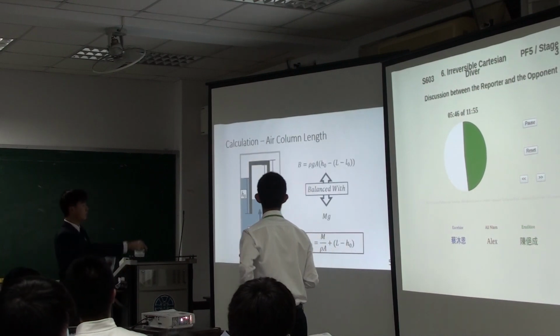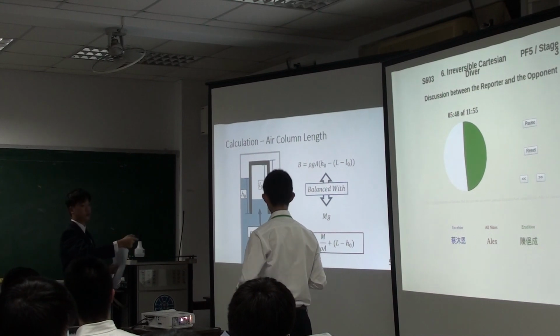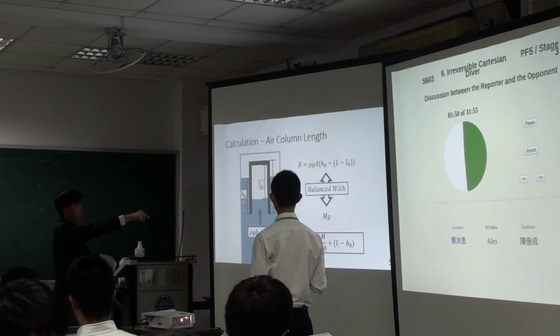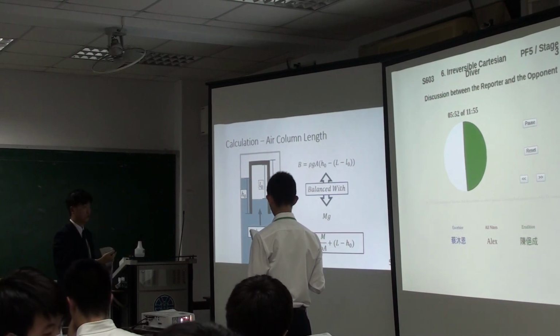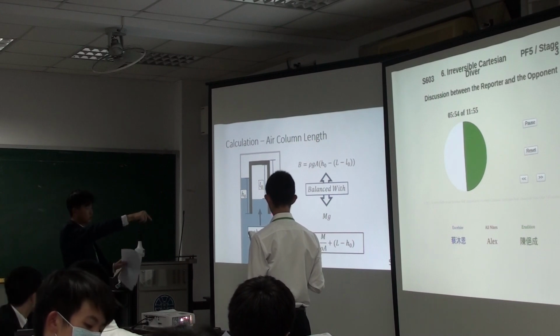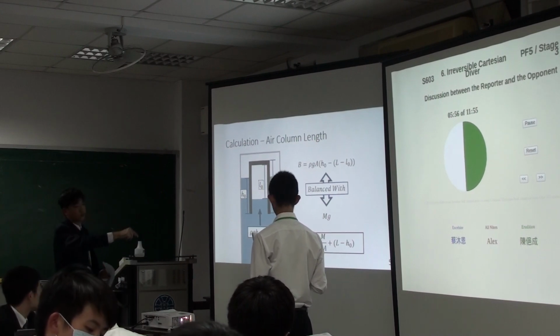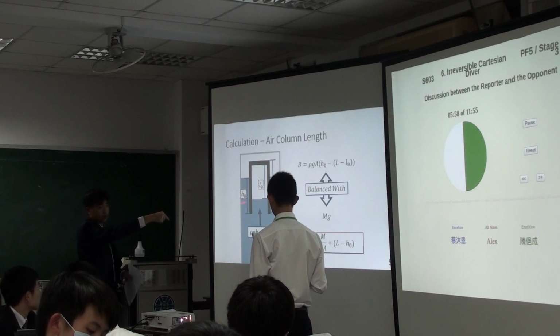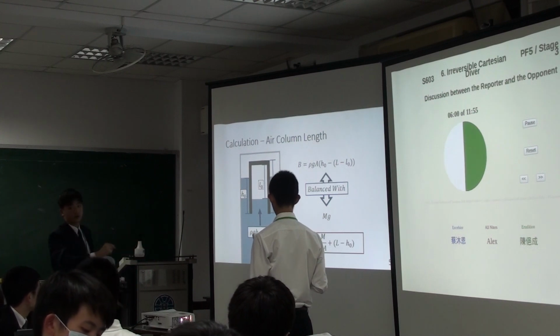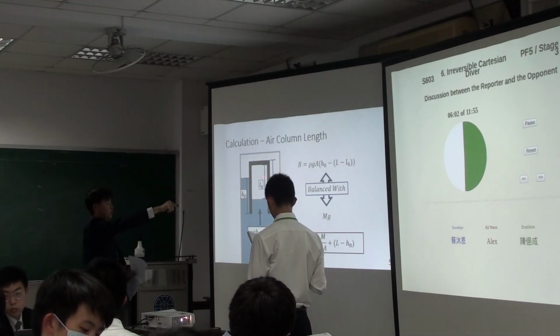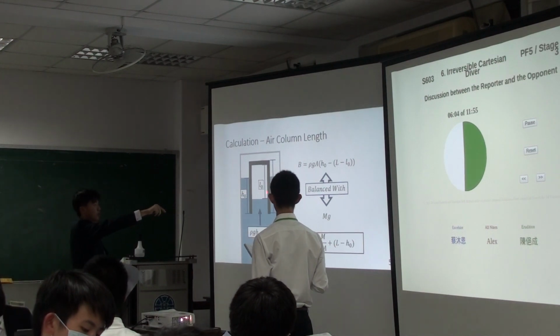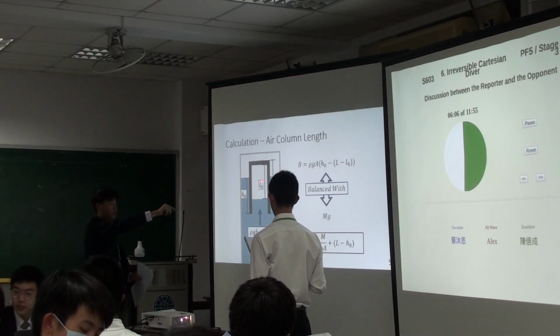When the diver drops into the water, it will create an initial height, which we define as h0. So the initial height inside the diver will not be the length of the diver. There will be an initial water level inside the diver. Therefore, in our theory calculation, we should put L0, which is defined as the initial length of your column.